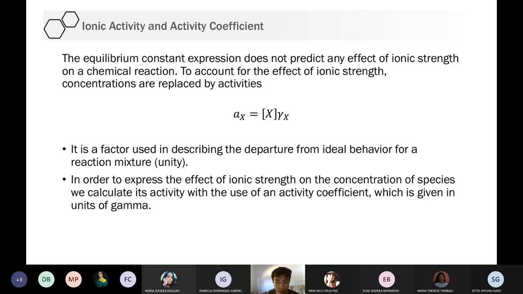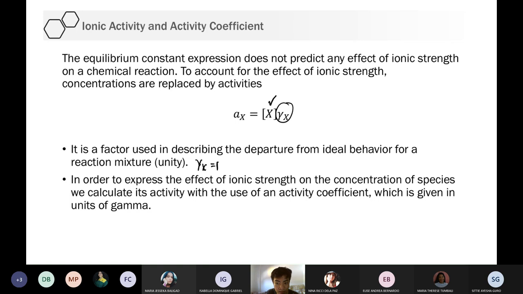That's why we write the equilibrium constant in terms of the concentration only. Because we assume the species are ideal. Pag sinabing ideal, the activity coefficient gamma is equal to 1. Okay? That is equal to 1. So kapag 1 yan, edi molarity na lang ilalagay mo talaga, di ba?